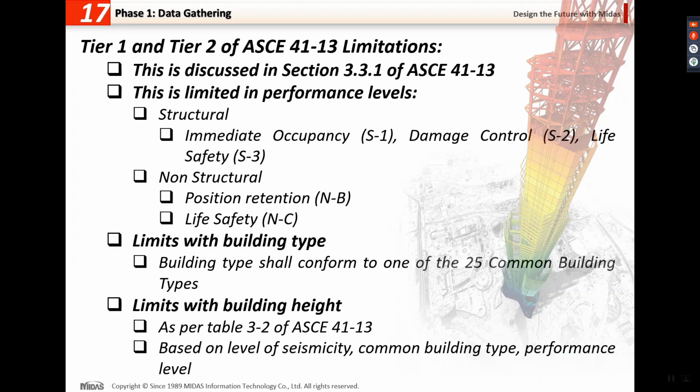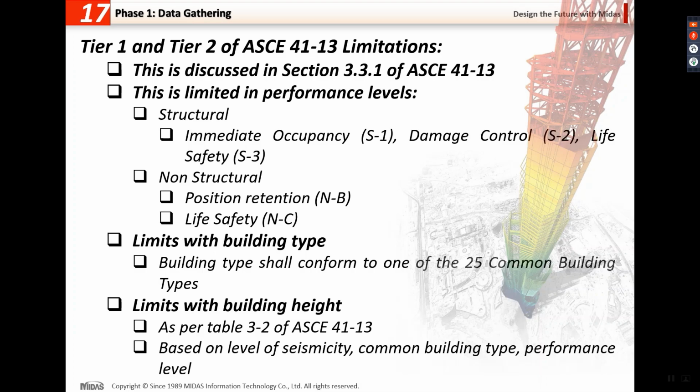For the non-structural, we have B and C. For the limits with building type, it shall conform to one of the 25 common building types. There are tables that show the required height of these structural elements. Limits with building height are based on Table 3-2 of ASCE 41-13.